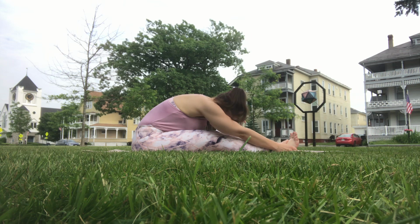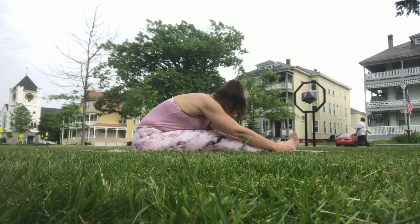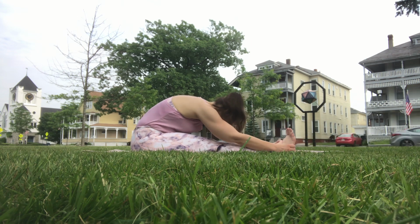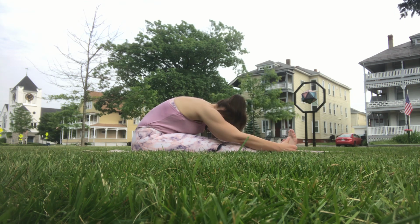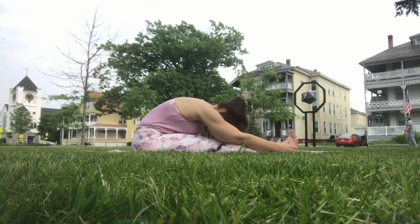Take a nice deep breath, breathing into the low back. And as you exhale, maybe you can come forward a little further. Working to maybe straighten out the legs if that is available to you and feels good. Always listening to our bodies. It knows what it needs. Sometimes we just have to take the moment to listen.